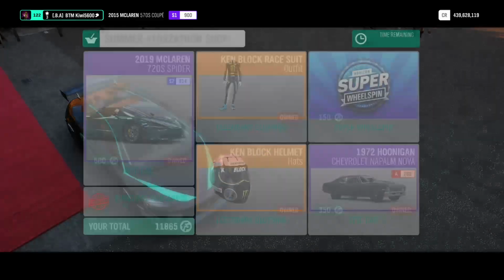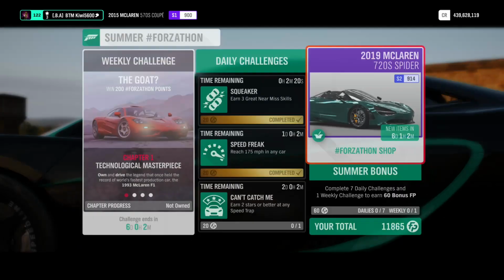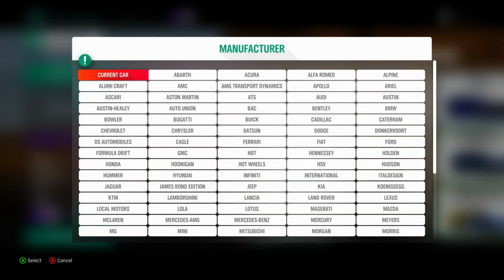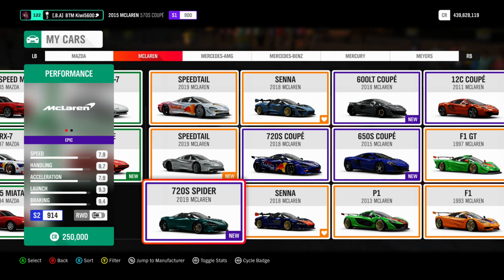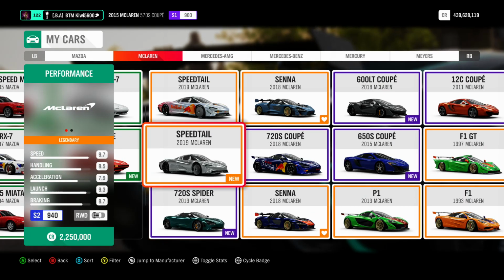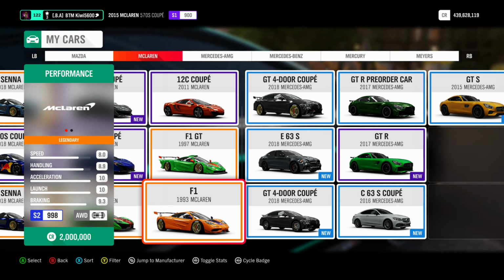And my daily is just 2 stars or better in a speed trap, so we'll definitely get that. Not bad. That's a very nice car. It's very good for the S2 class if you do it up. Alright, let's get to it. I'm already in a McLaren. Ah, that was the spider. It's the coupe that's really good, but I'm pretty sure the spider will be pretty much identical. Not the greatest of handling for an S2 class car. But she'll do.